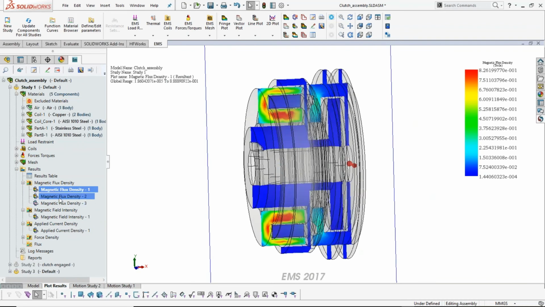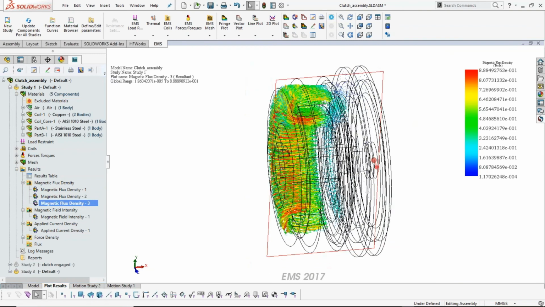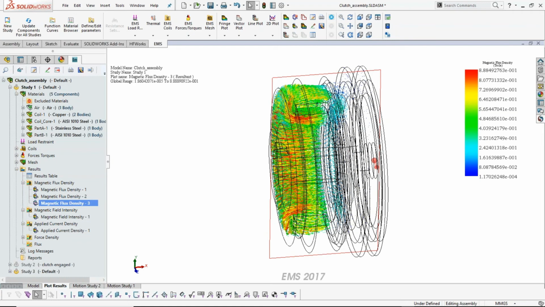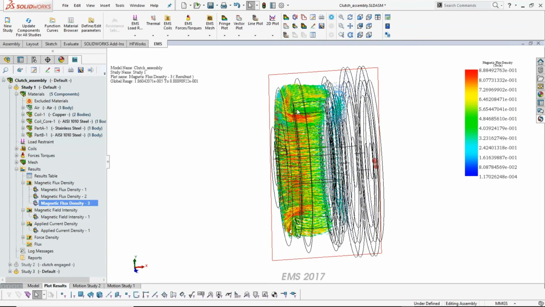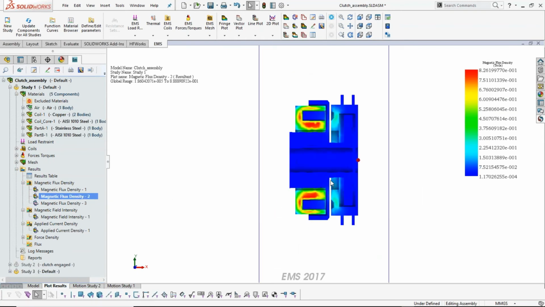I also have vector plots. The same magnetic flux in the form of vectors lets you see how strongly the flux lines are coupled and what the magnetic circuit is that goes from the ferromagnetic core into the follower. And you can also look at it in the front view.